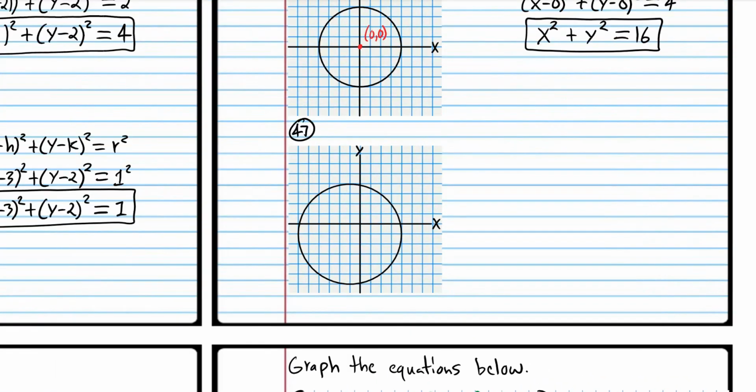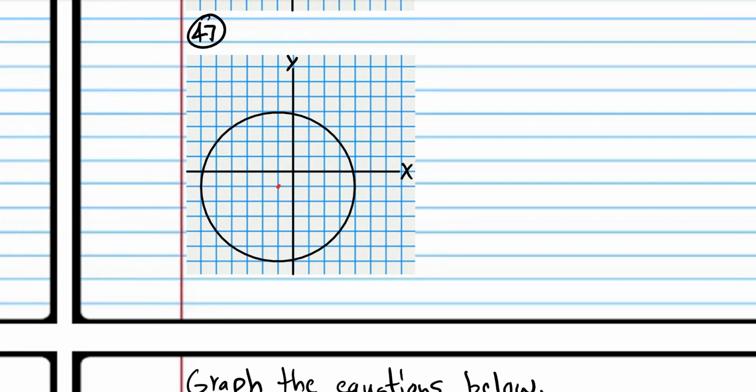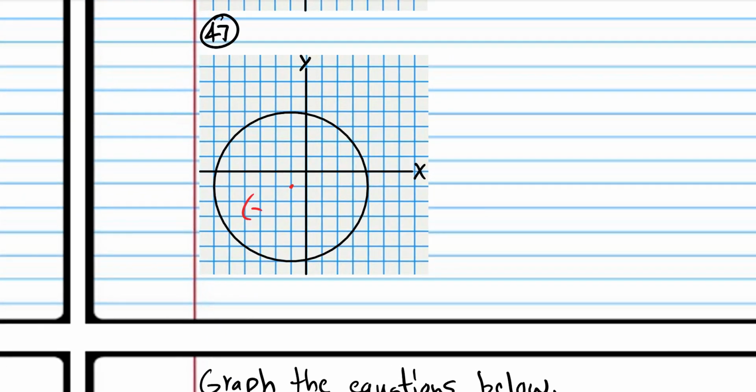All right, we're back. So it's a little harder to find the center on this one. I think it's going to be this point here. So 1, 2, 3, 4, 5. 1, 2, 3, 4, 5. It's pretty obvious that that point's got to be the center, and that is -1, -1.